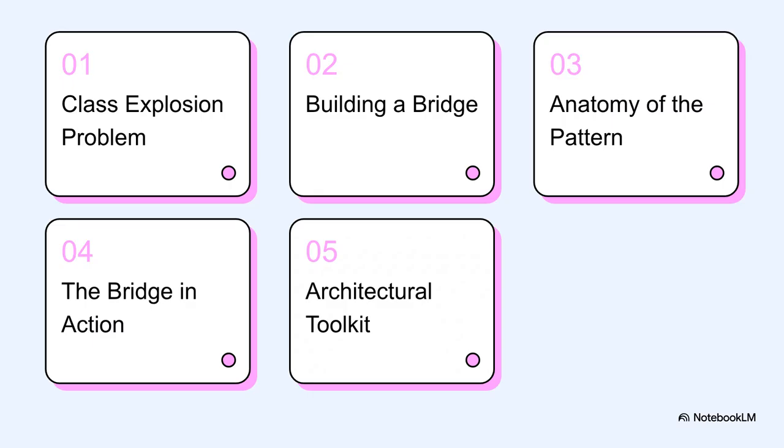So here's what we're going to cover. First, we'll dive into what I'm calling the class explosion problem. Then we'll see how to solve it by building a bridge. We'll break down the anatomy of the pattern, see it in action with some real-world examples, and finally, we'll talk about when you should add this powerful tool to your own architectural toolkit.